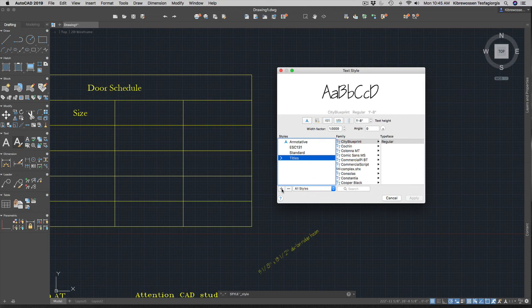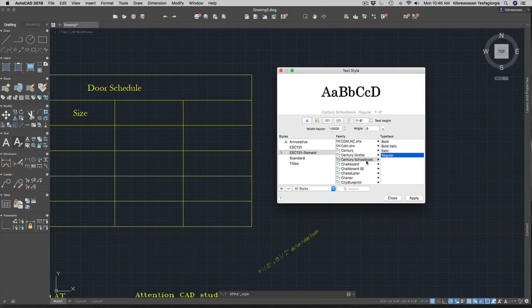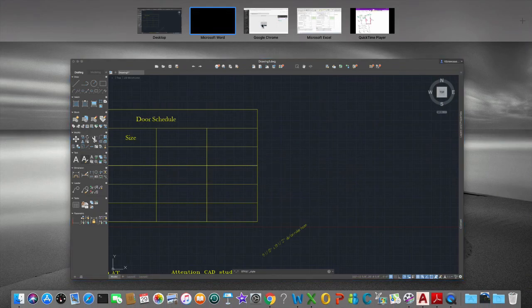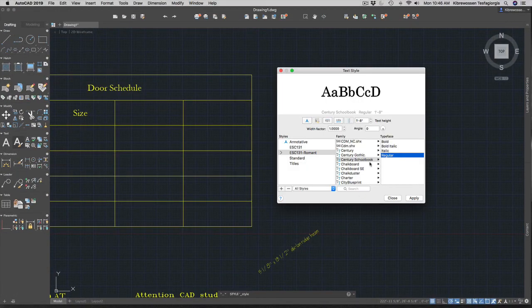Then I may create a new one. I'm going to call it ESC 131 Roman. And the text style, you have been told to use Romans active font with 10 degrees.